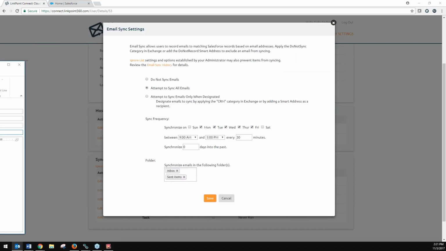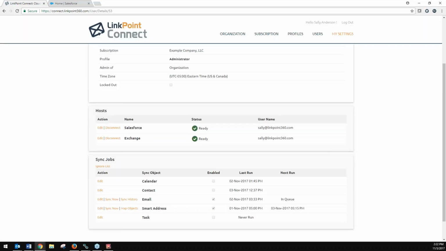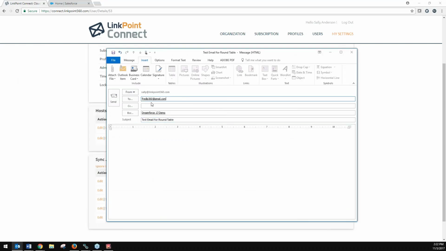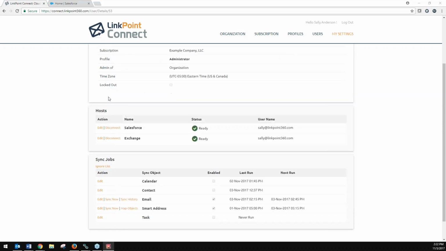So let me make sure I didn't change my mode on myself here, and we'll actually sync this email. Close, and I'll do it from here. So I'm emailing my contact. I'm tagging it to a smart address, and I'm just going to send it. That's my user experience. So I know I'm jumping back and forth and showing config, but really 99.9% of the time, users are just going to work with it.